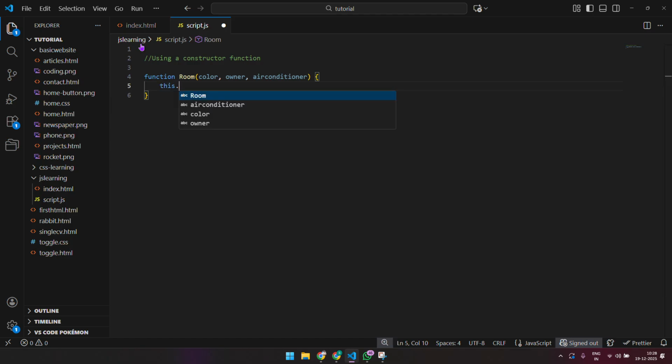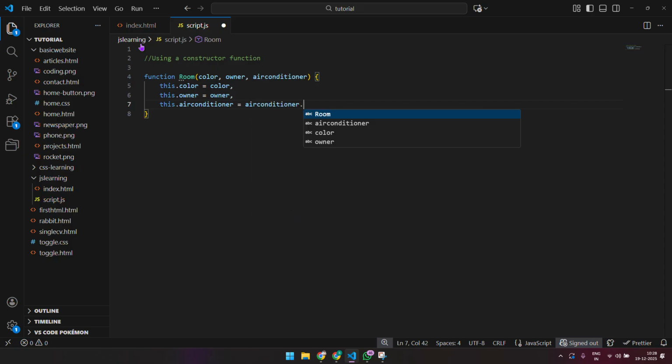Now you will say this.color equals color, comma, this.owner equals owner, comma, this.airConditioner equals airConditioner, right?